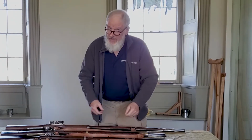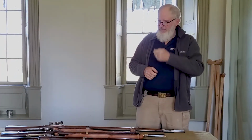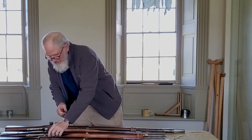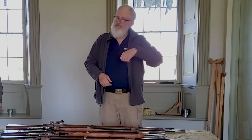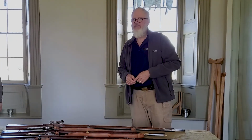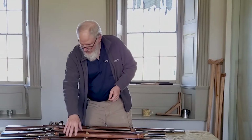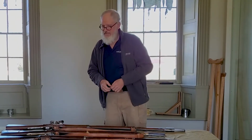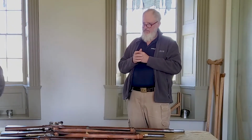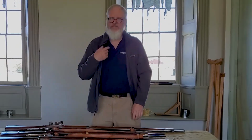Anybody out there that's ever shot a cap pistol, I don't think they're around much anymore, but back in my day, they had cap pistols that had these little red caps that you would shoot in the pistol. Well, basically that red cap would fit inside this little doorway right here. And the idea was that every time you cocked the weapon, it would feed a new cap up. Now, it wasn't really all that reliable, and so many of the soldiers using this weapon in the field will go back to the standard percussion cap, which, as Nate mentioned, is brass or copper and filled with a small amount of fulminate of mercury inside, which when struck with a hammer creates the spark.